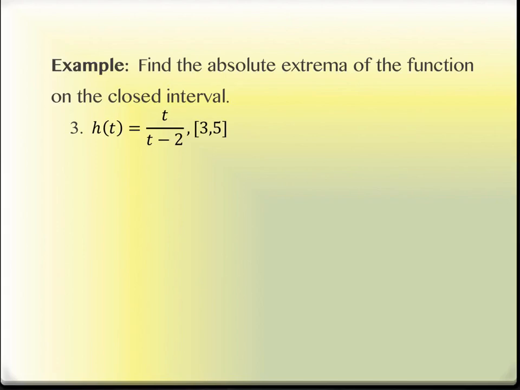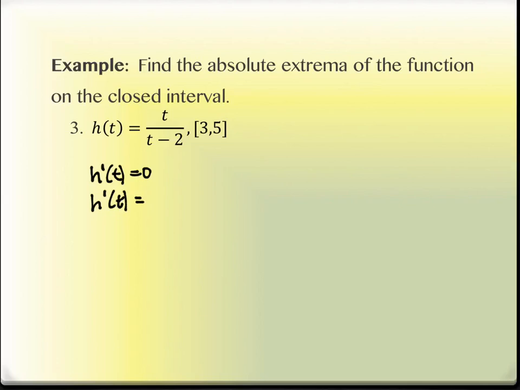That's actually really important because all of my absolute extreme theorems at the beginning and definitions and everything hinged on the fact that my function was continuous. And if I was actually including the asymptote spot, it wouldn't be continuous. So that matters. As far as working through the problem, we're going to go through the same steps. The first thing we need to find is where the derivative is equal to 0. So I need to find the derivative.